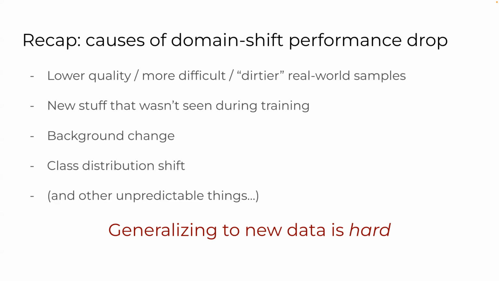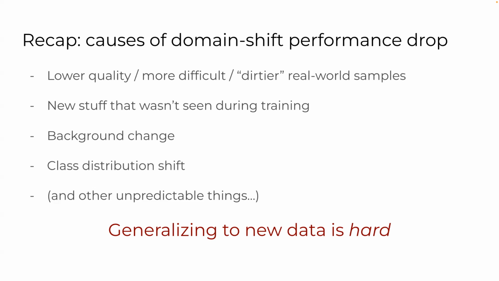But in general, if you train a model with some distribution of classes and use it in a problem where the distribution of classes is different, it's not going to perform as well, because it has learned something about the distribution of classes in your training data. We can talk throughout the next week or so about whether you want to balance your training data and how to avoid or account for this class imbalance shift. But in general, generalizing to new data is really hard.